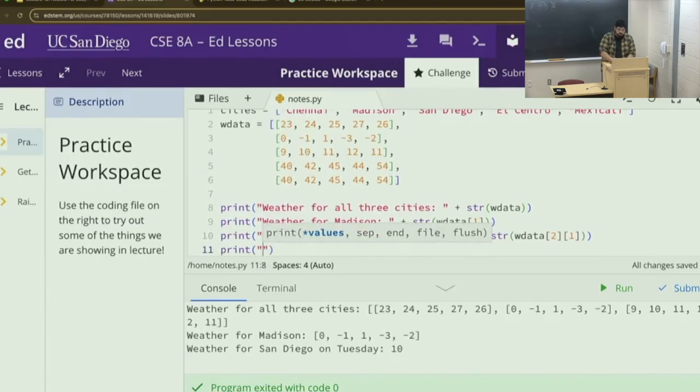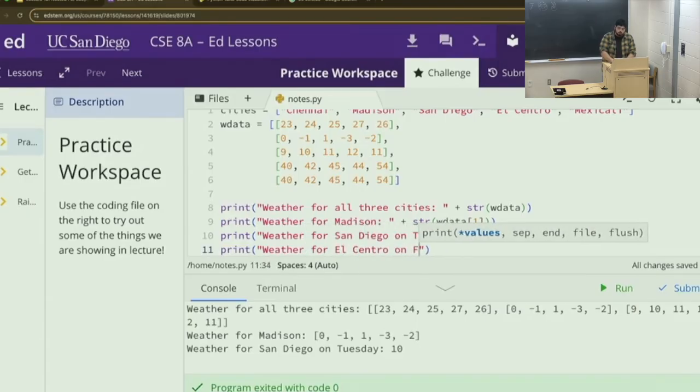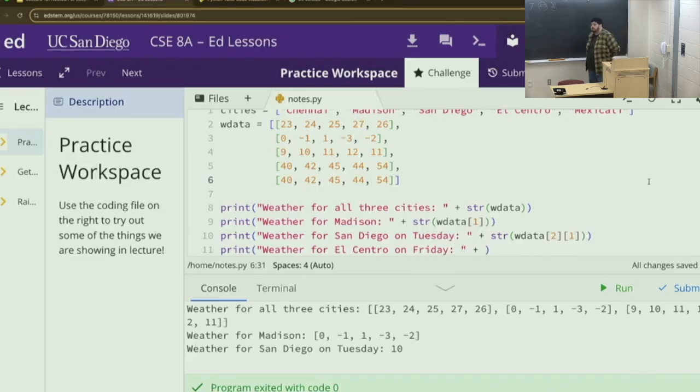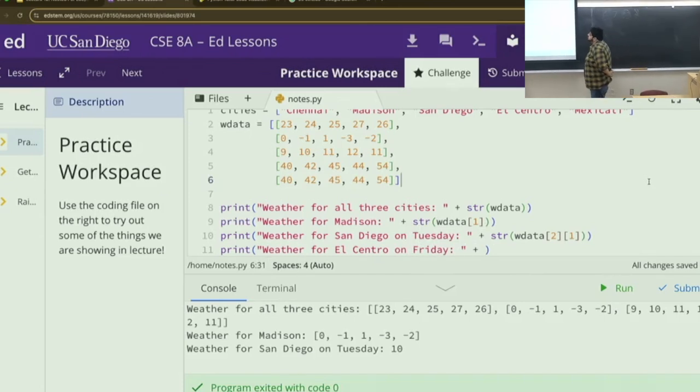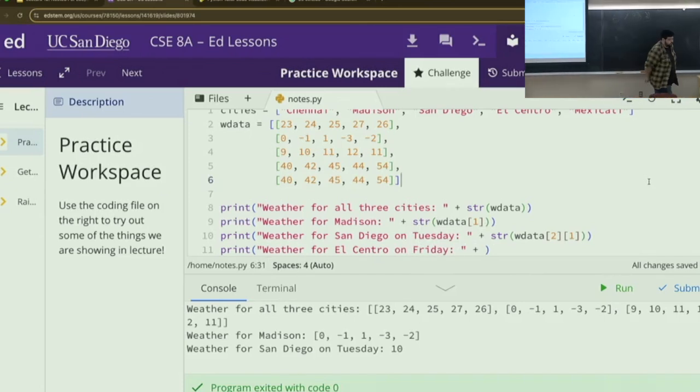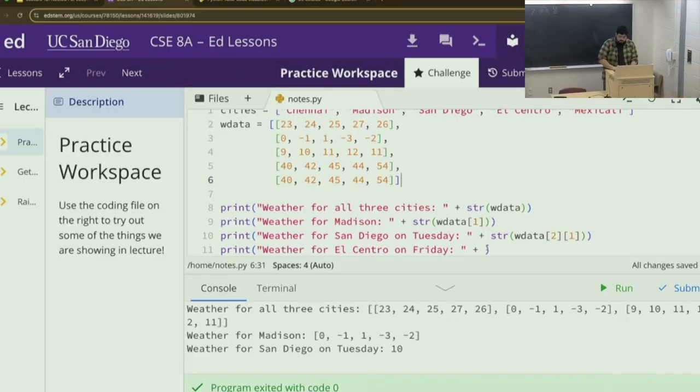What is the weather for El Centro on Friday? How do we get that from W data? 3, 4. So how do I write that down here?